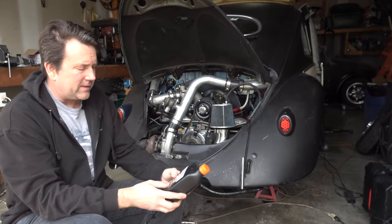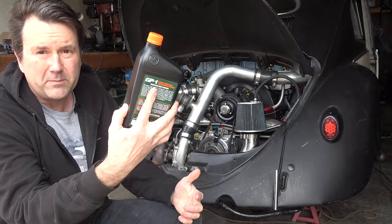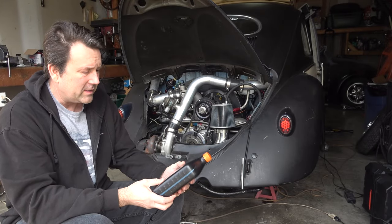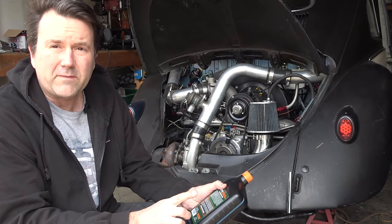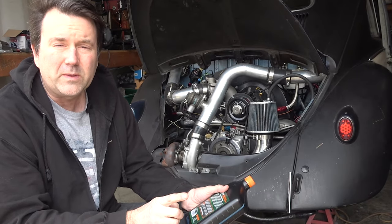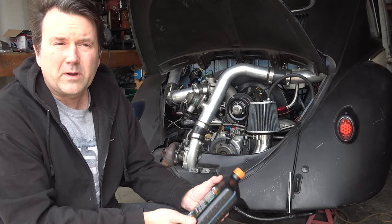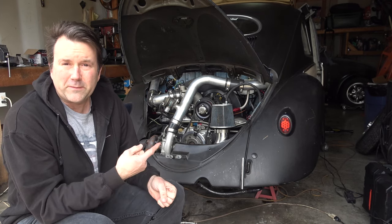I am excited to see that it is labeled on here. It is a Pennsylvania grade, which means it probably comes from that Bradford, Pennsylvania location. And it is designed to be used with methanol and E85. If you guys have been following the channel, you know I've got a flex fuel sensor in this car and I plan on running a lot of E85. So enough talking, let's get to filling.